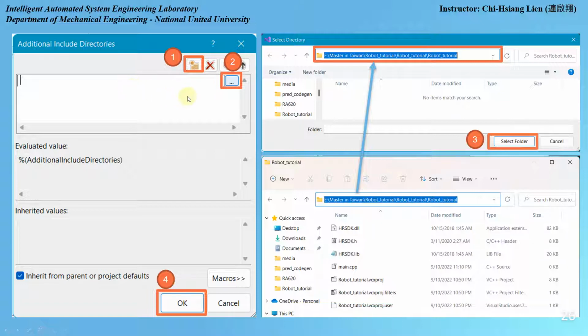So you click to the new file and click the three dots, and then we choose the directory where you store your project and the three files we have copied here to the folder, and we select it for the folder and click OK.